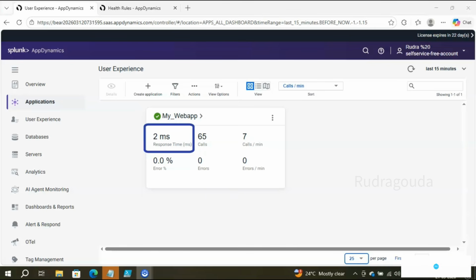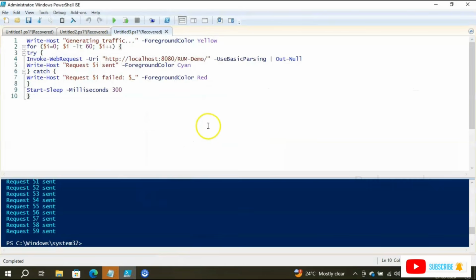Usually, in a real-time environment, we will set it the other way. Like if the response time for a particular page is greater than 10 seconds, I want an alert. Something like that, right? If it is violated, it will trigger an alert. But just to create the alert immediately, I am giving the condition in the opposite way. For example, I have opened this website multiple times, but still the response time is less than 2 seconds only.